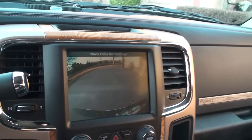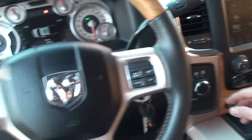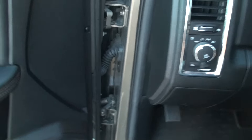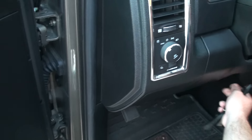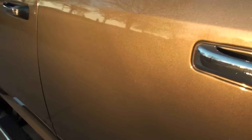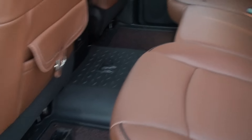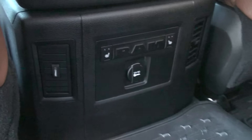Backup camera, Bluetooth phone, adjustable power pedals — make the pedals go back and forth. I really like this color — it's different, it's pretty. It's got the big doors and a nice comfortable leather seat back here. Doesn't look like anyone's ever sat back here — no sign of wear, stains, or anything. This smells brand new. How about heated seats for the back passenger? Power outlet and a nice floor-mounted cup holder.